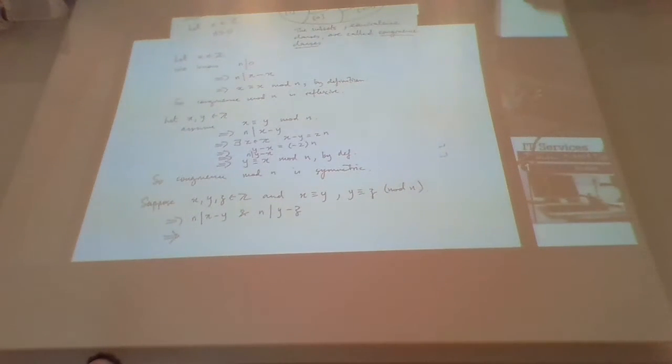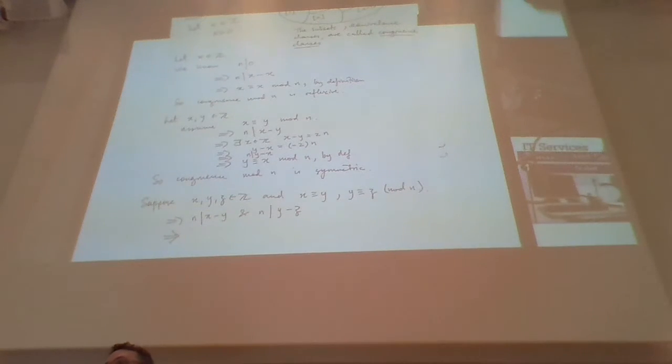Any nice suggestions for a move to make here then, for a consequence to draw from those two statements? So congruence has been defined in terms of divisibility. So we're going to be using what we know about divisibility to establish behavior about the congruence. So is there any relevant thing we know about divisibility? The fact that if n divides x minus y and n divides y minus z, is there anything that we can draw on about divisibility that will help us here? Bingo, right? Linear combinations. That's a key thing about divisibility.